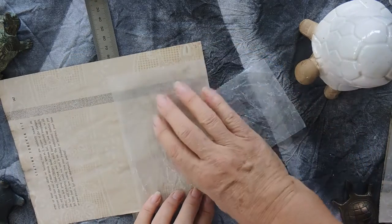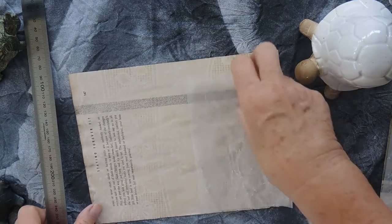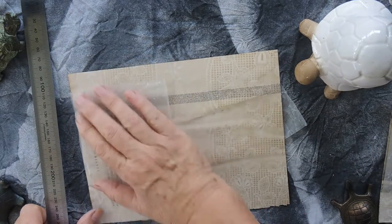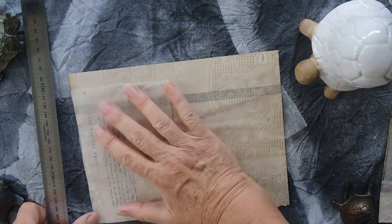Now shall we have it like this? Oh, I like it. Or with the writing. Yeah, I think with the writing that might come in handy for a journaling spot.